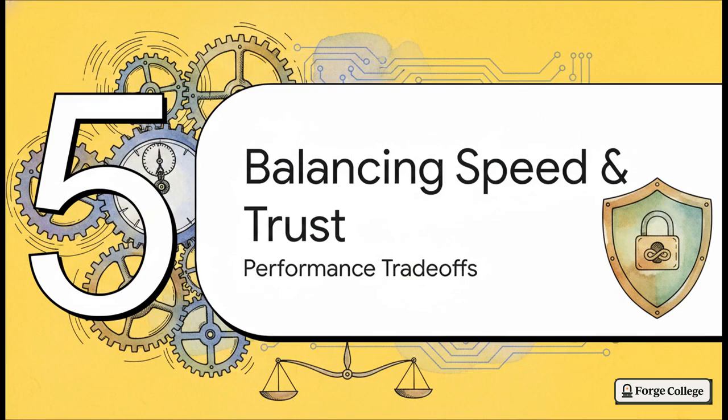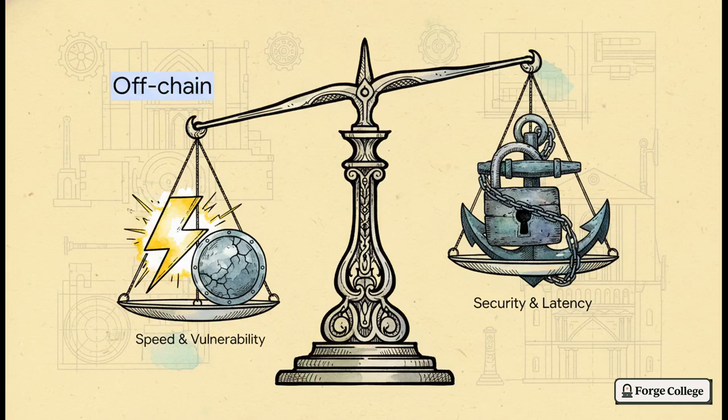Which brings us to Section 5, balancing speed and trust. In systems engineering, there are literally no perfect solutions, only trade-offs. So where do you actually enforce your policies? If you push authorization to the middle ring and do off-chain policy enforcement, you get incredible speed. It's low latency, and users absolutely love it. But you increase the trust surface. The user has to trust that your abstraction layer won't be compromised.